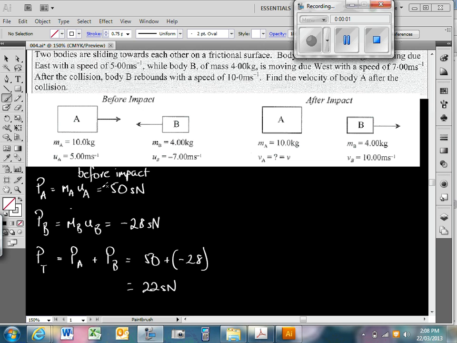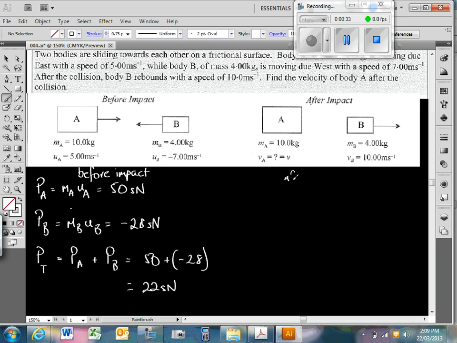This is the situation before impact, and I've calculated the total momentum of this system, the A and B block system prior to impact. So the total momentum of this system, and I can put a P sub T sub before here if I wanted to, it's going to look messy though. It's just the momentum of A plus the momentum of B. We're in one dimension, so we can just add those together without any vector issues. It's 22 sec newtons.